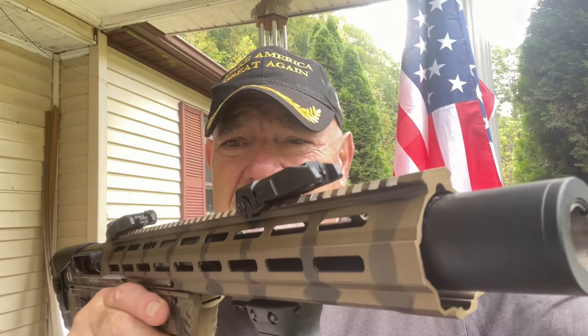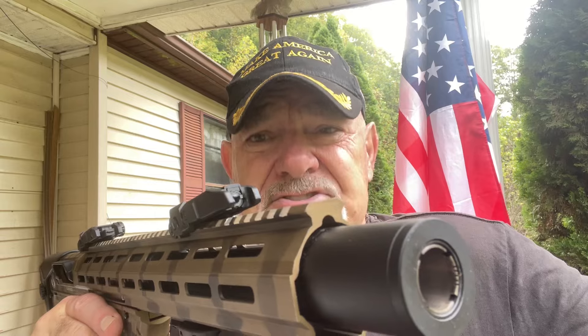I don't own one of these, but like I said, for self-defense a lot of people are buying them. You've got so many options when it comes to chokes — this thing comes with at least three or four, maybe more different types of chokes, and even a suppressor you can stick right on there.